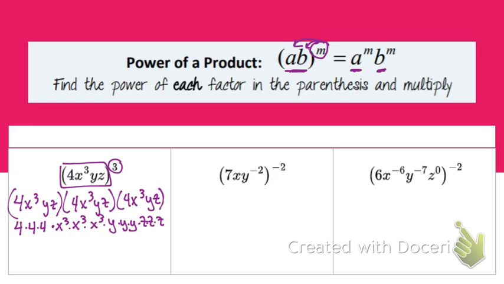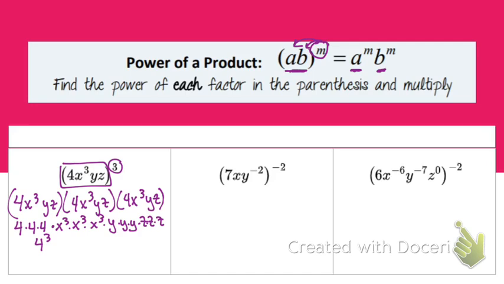So again, we drop the parentheses, that's our associative property. We rearrange the order of things so that all of the like factors are next to each other. So put all the 4's next to each other, x's, y's, z's, etc. That's our commutative property. And now we're just going to individually look at these 4 mini problems. So 4 times 4 times 4, that's 4 cubed. x cubed times x cubed times x cubed.